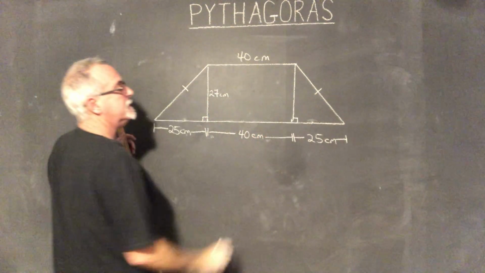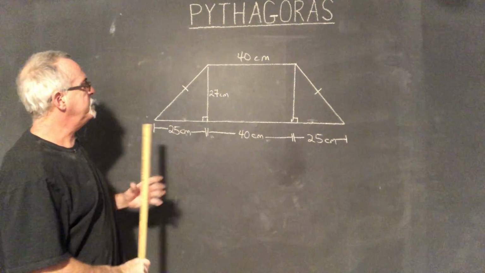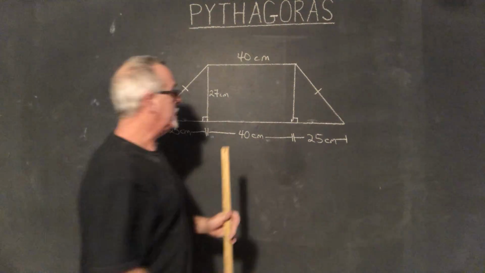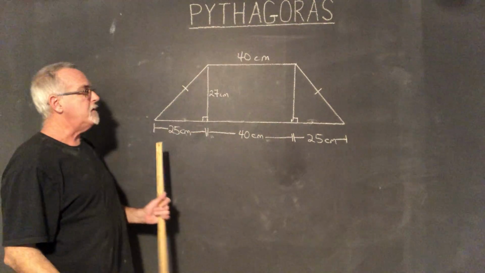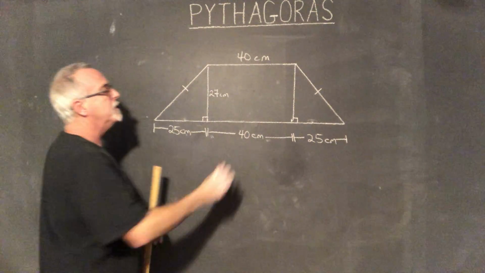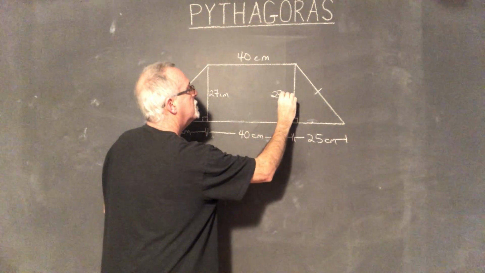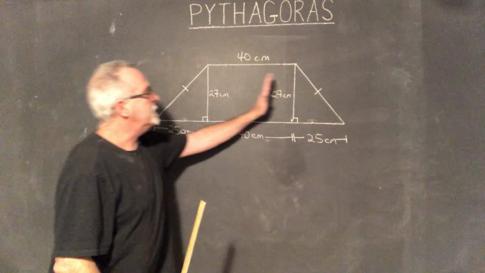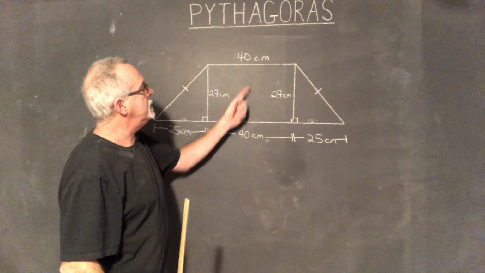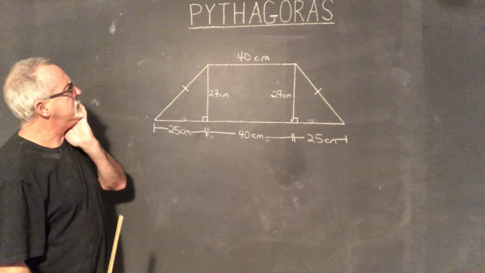And this will be the same. Okay, now we have enough information. What we can do is we can work just with one of these right triangles, and we could use either one because we have enough information about each of them. This one, I didn't label it, but I can, because it represents the height of the trapezoid, and the whole trapezoid has to have that height between these two parallel lines, parallel sides.